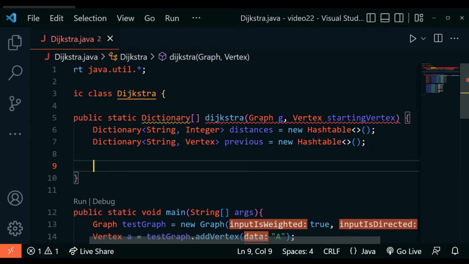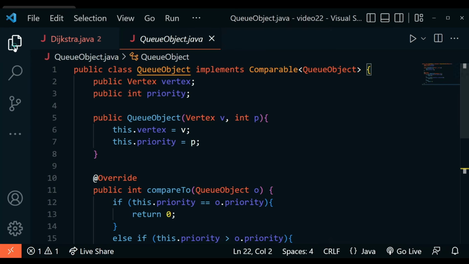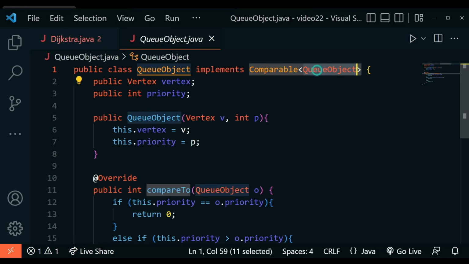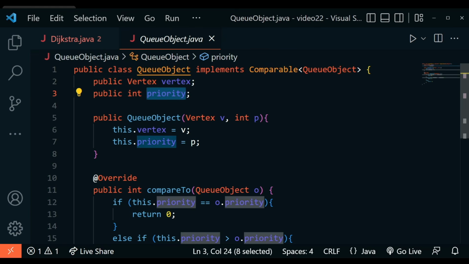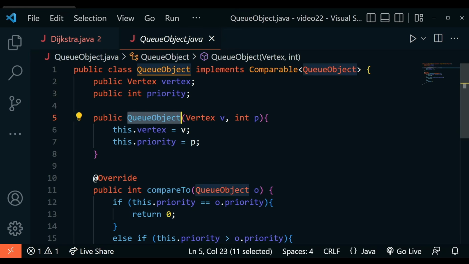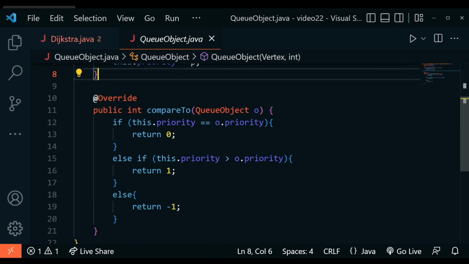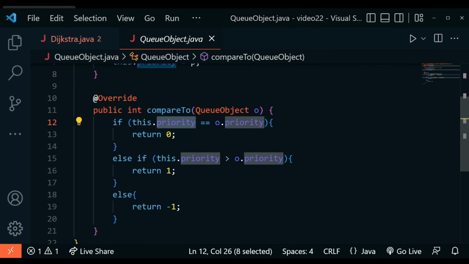Now we also need to add in a priority queue. So I have added some files here, and this is one that's called queueObject.java. This is actually a class that implements Comparable for the queue object, and you can see that it has the vertex and the priority as class variables, and the constructor is creating this object, and it's overriding the compareTo method with some priority basis.